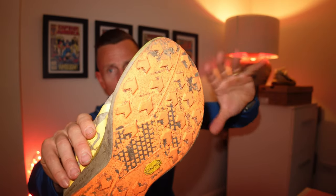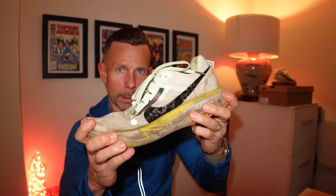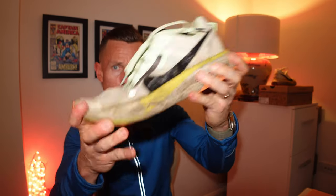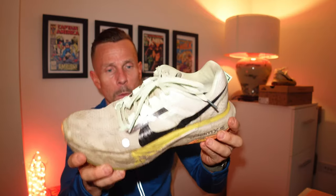So it means it doesn't clog up with the mud. So that is definitely a good bonus there. But I think it's the ride of the shoe. It's that energy return, it's the pop back, it's the comfort, it's the bounce, and it's just the feel. It makes you wanna just keep going.